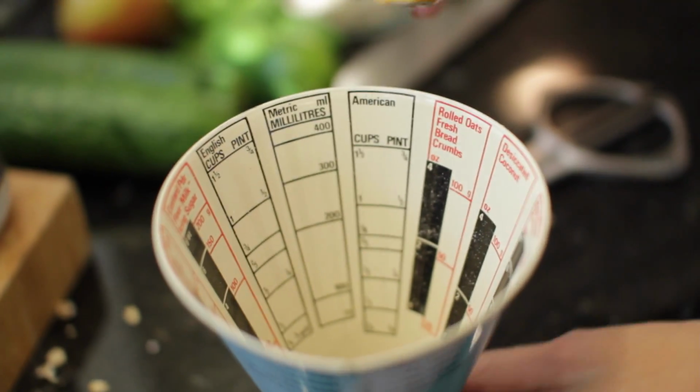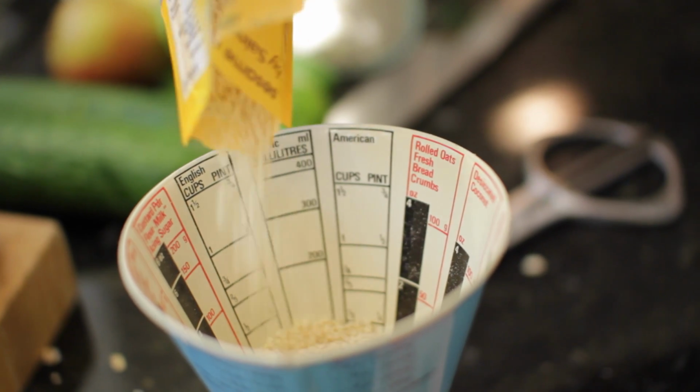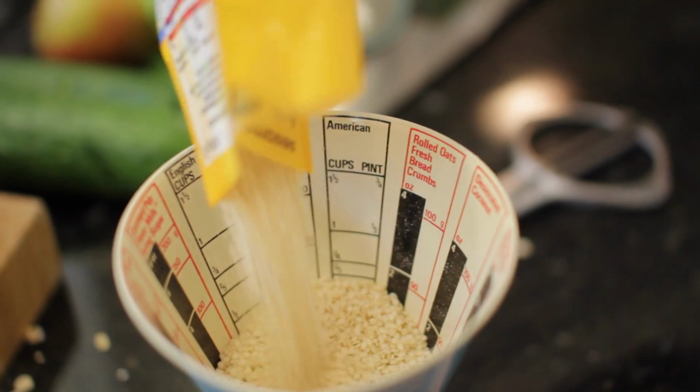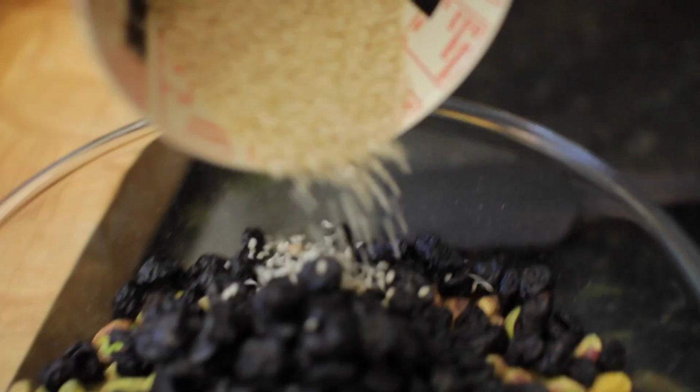I'm also going to use half a cup of sesame seeds. You can use any seeds you want, flaxseed, linseed. Some seeds are actually better than sesame seeds for you, but I love the way sesame seeds taste, so I'm using those, popping them into the bowl with everything else.